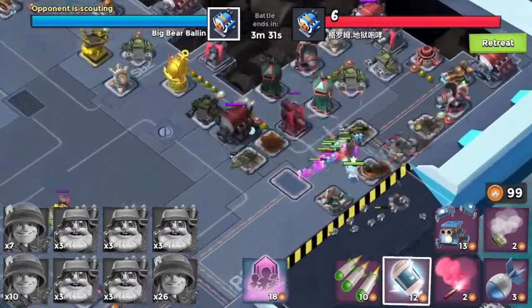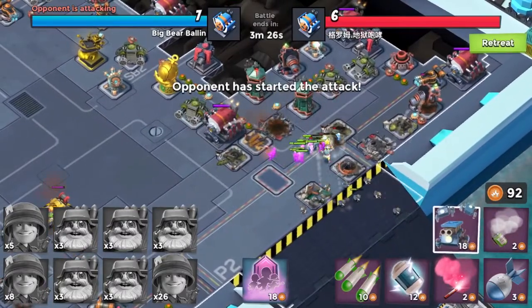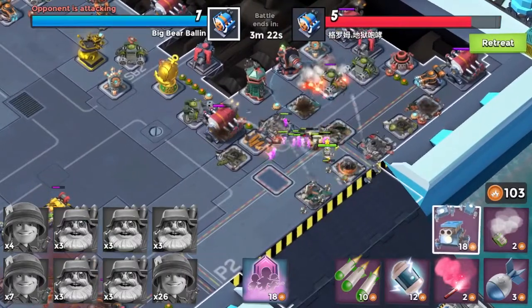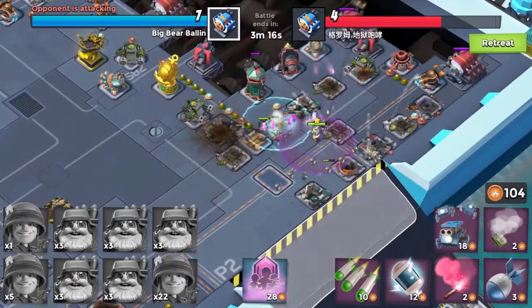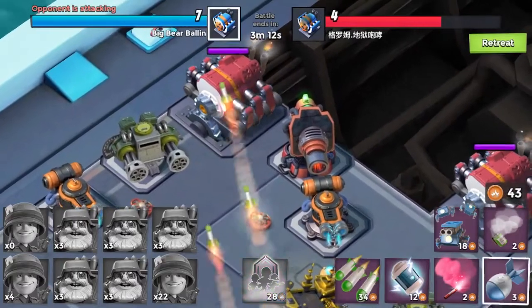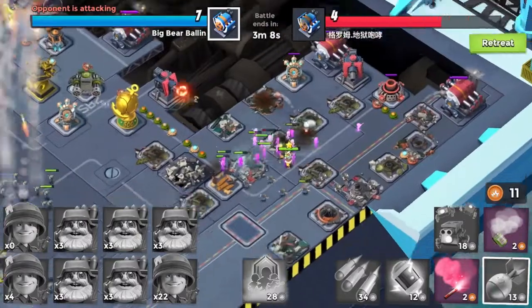These riflemen are starting to come in just in time for that grappler to start hitting them instead of the bombardiers I had. And then things are just moving underway here. There's a lot of mines hidden along that row there, so I think I used some critters to take those out. Start working on my drops there.